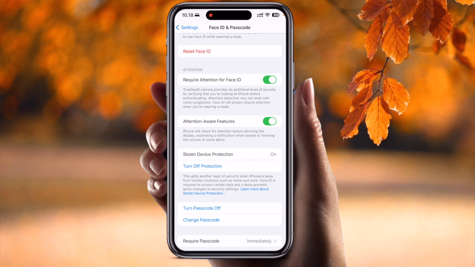If your mobile is stolen, you can very easily find out where your mobile is. Sometimes this feature is not active within a second. You may need to wait almost 1 hour, but I already used this feature and waited 1 hour, and then Stolen Device Protection was automatically activated. So you can follow this process and activate Stolen Device Protection on your mobile.